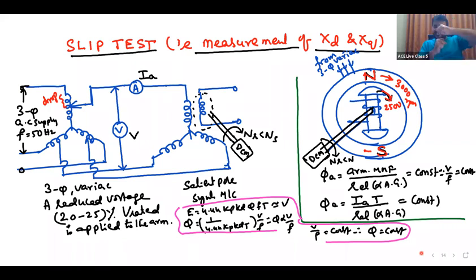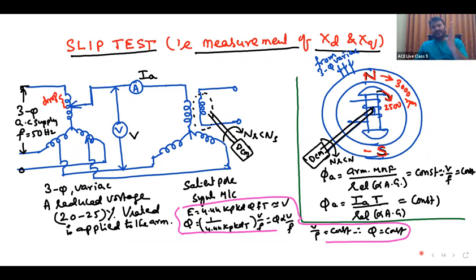After some time, the angle increases, some 10 degrees, 20 degrees. When it is 0 degrees, then at 10 degrees the current increases, at 20 degrees it increases, at 30 degrees. At 90 degrees it is again maximum. From 90 to 120 it decreases, at 140 it decreases, and at 180 it is again minimum, because again it is going to be the direct axis.